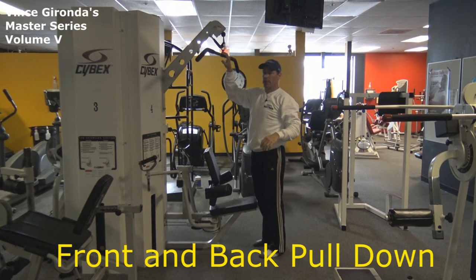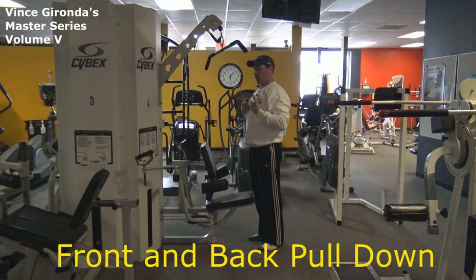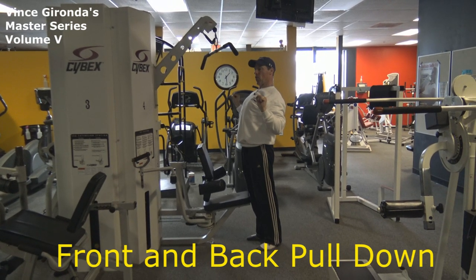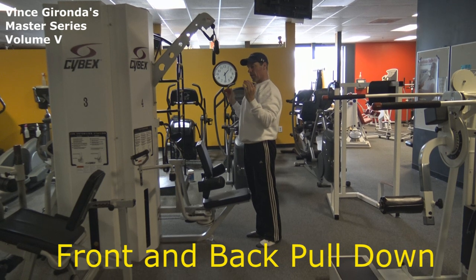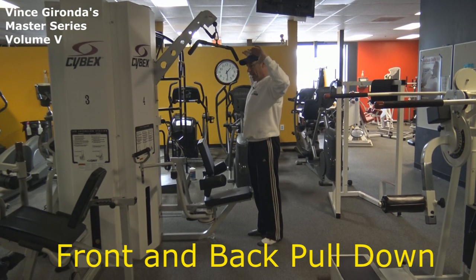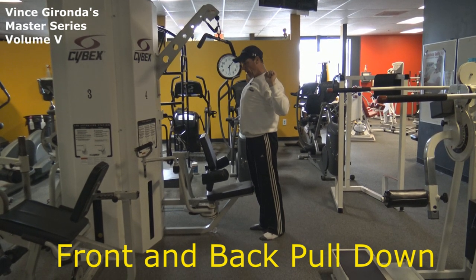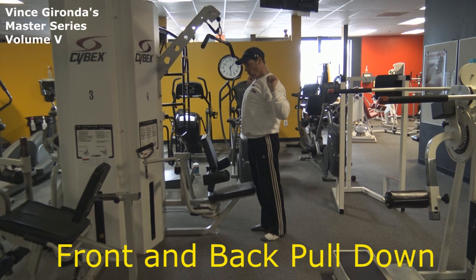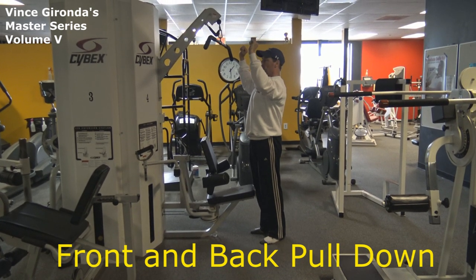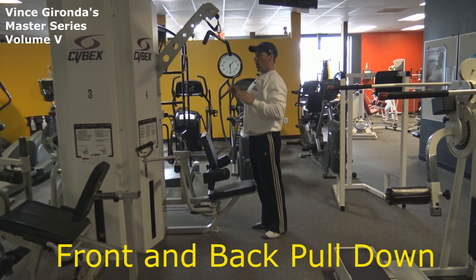So the key points to this one: you want to bring the bar down to the low pectoral line, arch the back, contract, hold for 1 to 2 seconds, and then come up, and then you're going to bring your head forward. As you bring your head forward, you're going to bring the elbows back, retracting the scapulas, and then you're going to come down over as far as possible, hold the contraction 1 to 2 seconds, and then come up, and then go through the window, protract the scapulas, and then pull back down, arching the back.